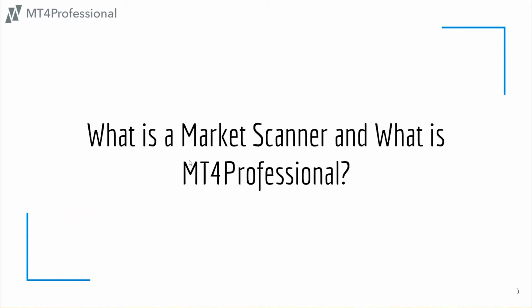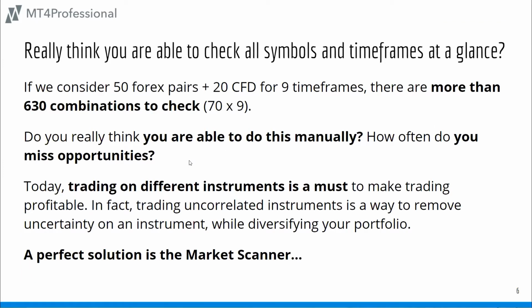So what is a market scanner? What is MT4 Professional? If you really think you're able to consider all 50 Forex pairs, the 20 CFDs, the 9 timeframes, and that's only on MT4, that's more than 630 combinations. Can anyone actually go through 630 different pairs at the same time and find all the trade setups? It's very difficult to do. In this world, I'm not going to say it's impossible. It could be hyperbole, but it is very difficult to do.